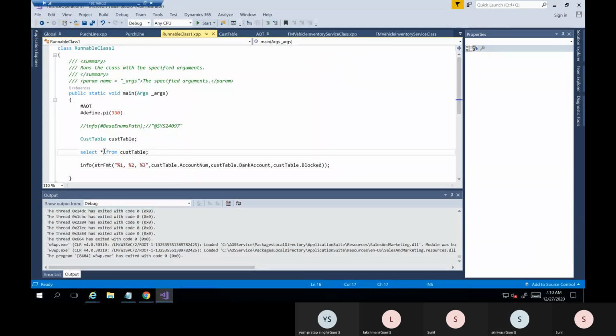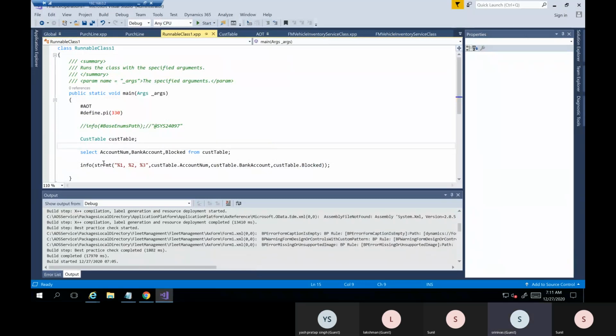If you want to specify a field list, you can specify it like this. The account num field. We should know the field names; you have to put those field names. Select that field list from cust table, something like this.